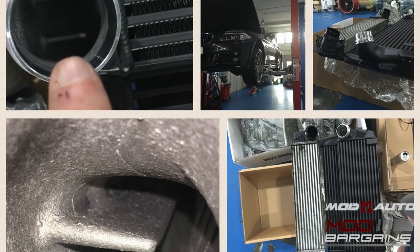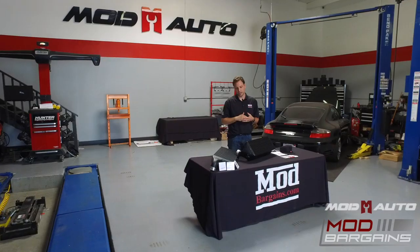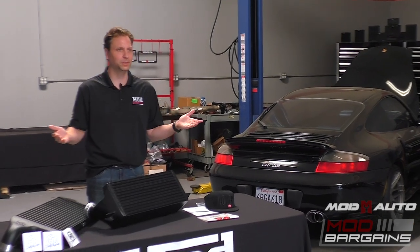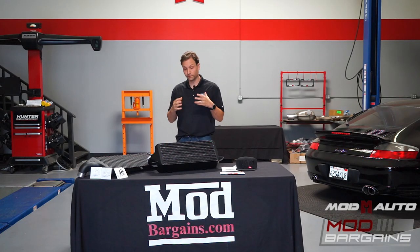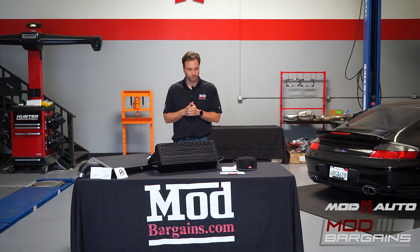So you'll see that on some of their designs, they'll actually have little fins in there because they've tested it. Sometimes it's completely unnecessary and they're like, well, why should we do that if it's unnecessary? So one of the big things with them is the engineering. So again, we're gonna figure out why bigger is not better, according to what I've seen through Wagner.